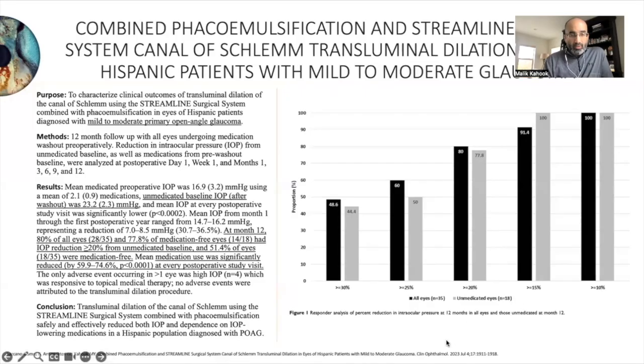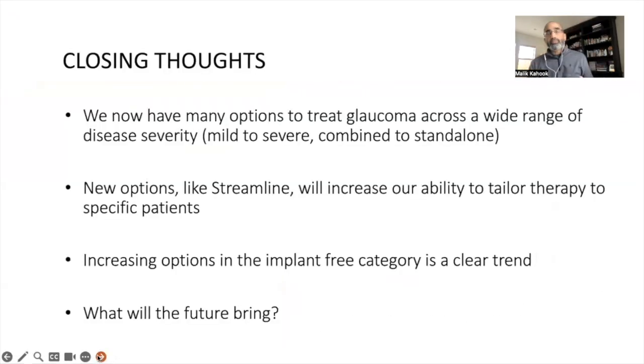You might be wondering sort of how I use this in my practice. I typically use STREAMLINE for mild primary open-angle glaucoma. So in my case, it's a replacement for a patient that might typically get an eye stent or a Hydrus. For patients who have moderate or more advanced disease, they typically get a KDB goniotomy with excision of the trabecular meshwork. And then as we move forward with more severe disease, and after those patients have failed MIGS surgery, and as we know, with glaucoma patients, we typically are just trying to buy time, and a lot of these patients eventually progress. In those cases, I'll do a trabeculectomy or a glaucoma drainage device using typically in my practice an AGV or a CLEARPATH tube.